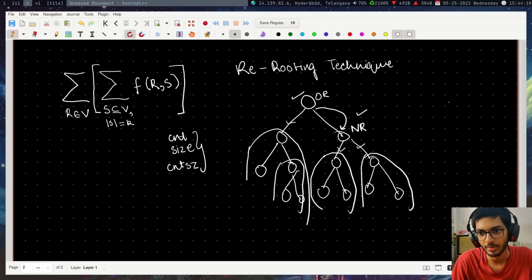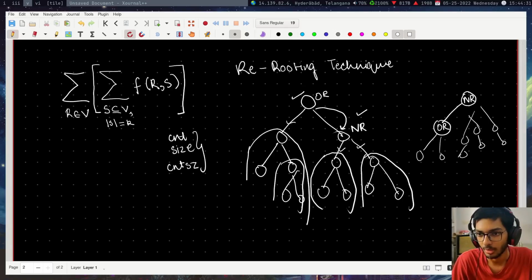And then we will obtain another rooted tree which is rooted at nr, while or is a child of nr. And the remaining tree remains the same.